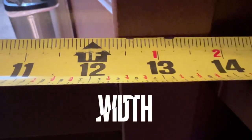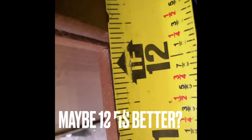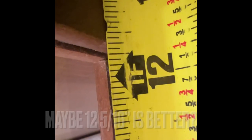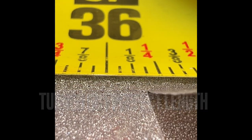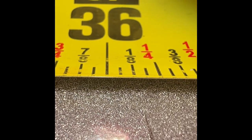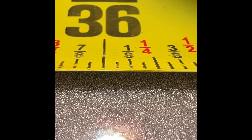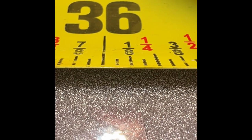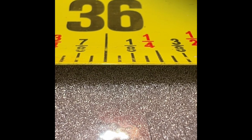So we've got twelve and three-eighths here — just shy — so if you have the same cabinet, I'm going with twelve and three-eighths, it's actually just shy of that. I ended up making a little snip at about thirty-six and three-sixteenths; that's where I really think the right measurement is. So I'm going to make a crease line there and then cut along the crease line so it's nice and even.